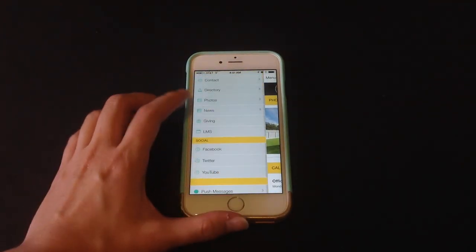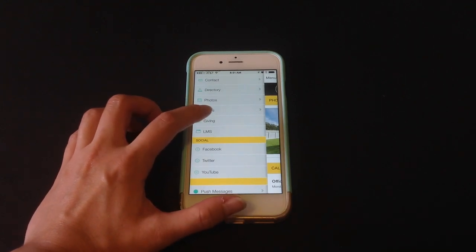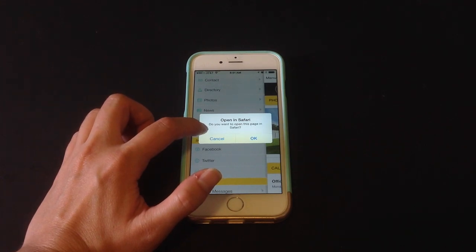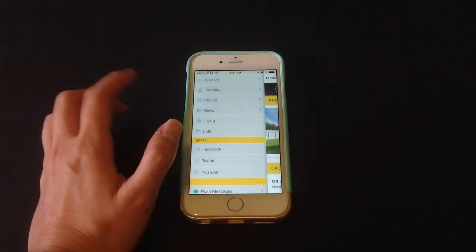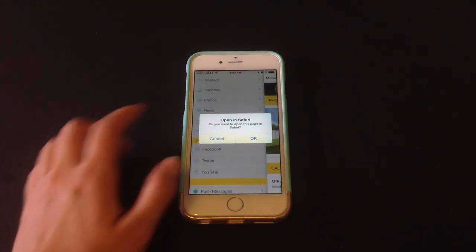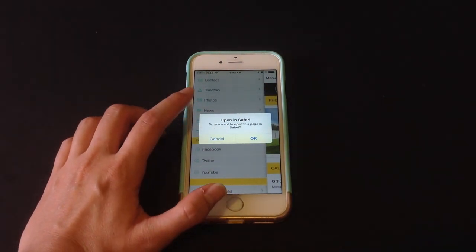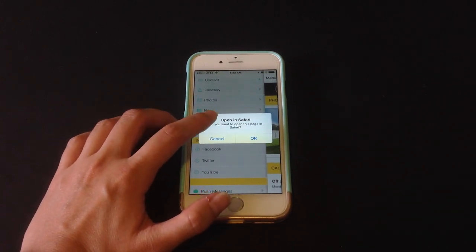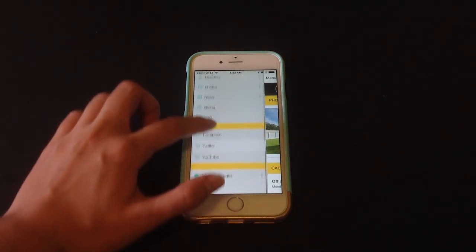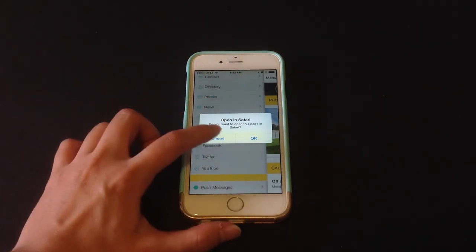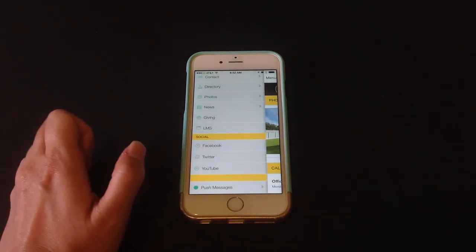Giving and LMS are just going to be links to the actual web pages. If I click on giving, it's going to take me to the actual HBA.net giving page for donors, so I'm not going to do that one today. Same with LMS. This is also a launch point for me to log in and look at the LMS if I need to. In case you don't know, the LMS is where all the group spaces for your child's classes are housed. Same thing here for the social. This will directly launch me to HBA's Facebook page, Twitter, and YouTube accounts if I want to check them out.